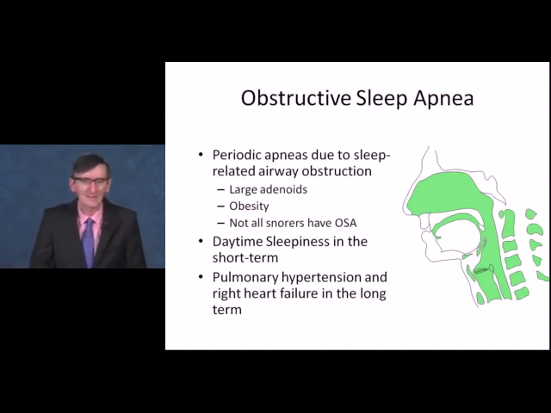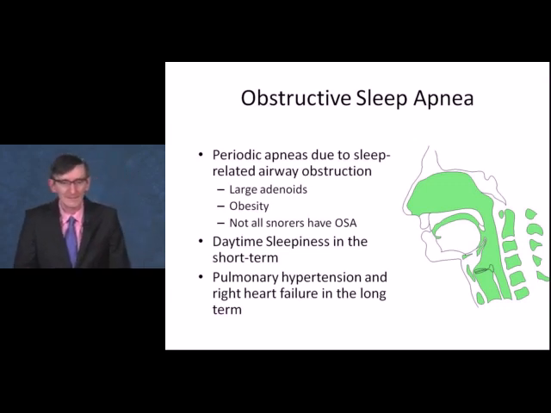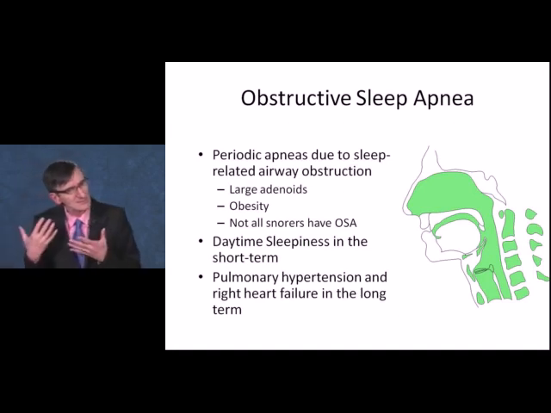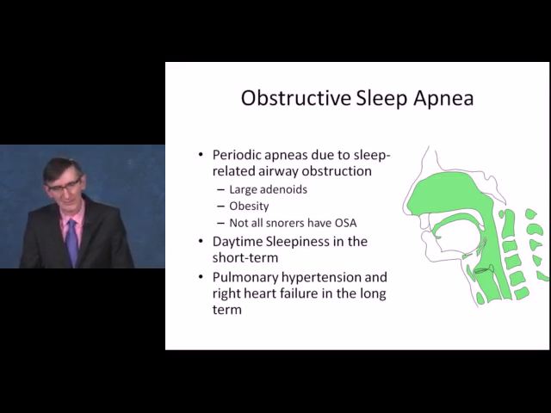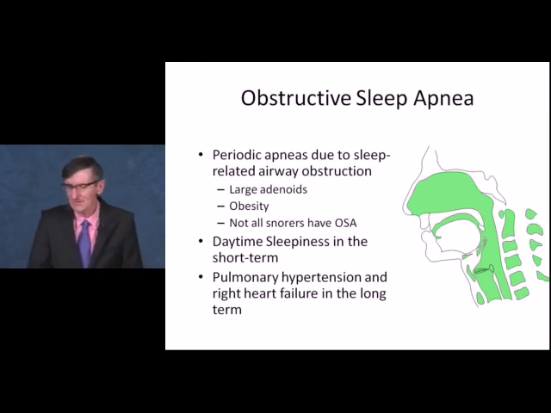Now, it is classically defined as periodic apnea due to sleep-related airway obstruction. These things are common in pediatrics, and we'll go through each one in detail. Not all snorers have obstructive sleep apnea. And then the consequences of these can be daytime sleepiness. And even in children, it may not be daytime sleepiness, it might be hyperreactivity. And then there are long-term complications of pulmonary artery hypertension and right heart failure, which is not a particular problem in pediatrics.